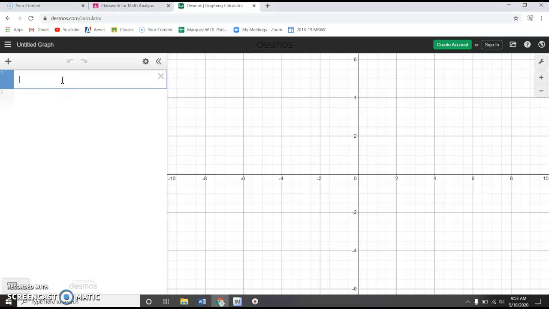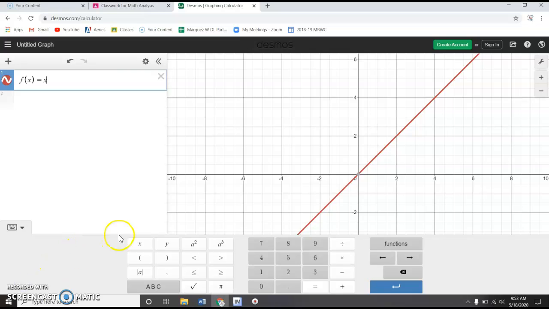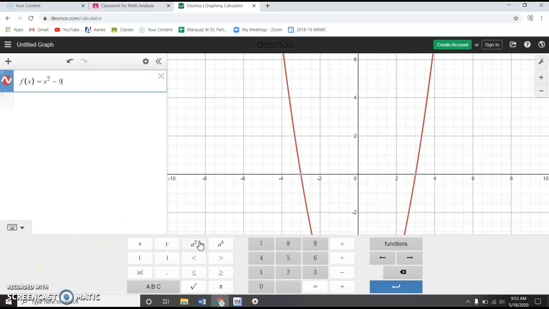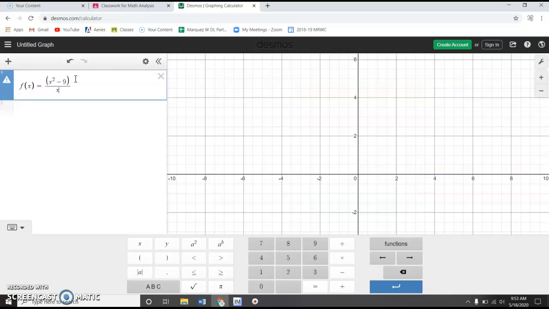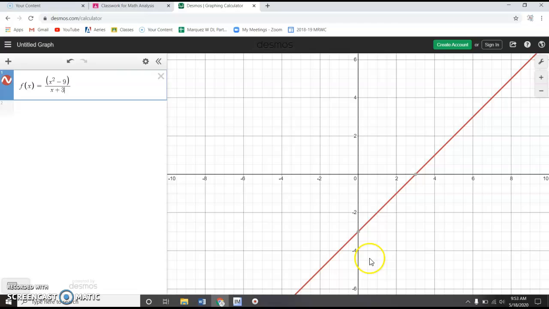All right, so now we're on Desmos, so we're going to go ahead and type in f of x is equal to x to the power of 2 minus 9, and then I would probably put parentheses around this just to make sure that we're dividing the entire amount by x plus 3. And you notice that we get a line, which is what we expected, and it has an intercept here at negative 3 and an intercept here at positive 3. And so notice if I hover my finger around that point, it tells me 3, 0. It tells me this point's at 0, negative 3.